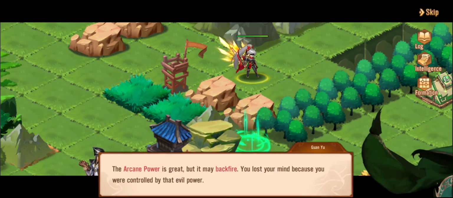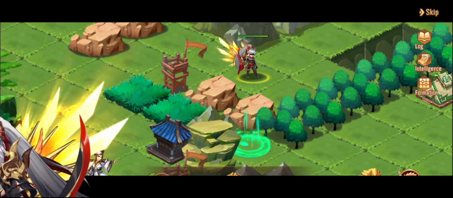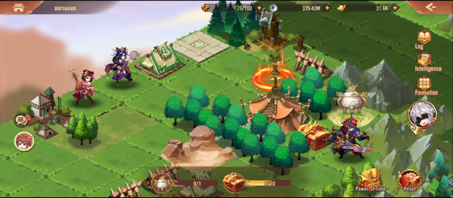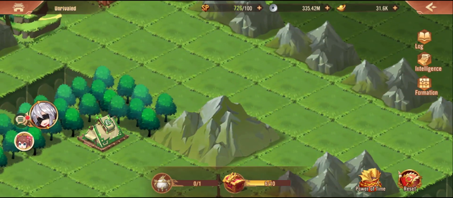Alright, the Archivist has to be great and backfires, yada yada yada, and then basically keep distinguishing kindness. And we're gonna go fight Sarjal. How are we gonna fight him? Let us figure this one out.